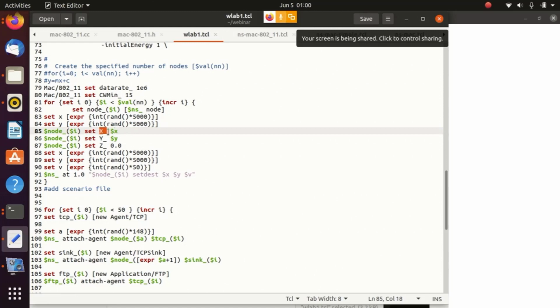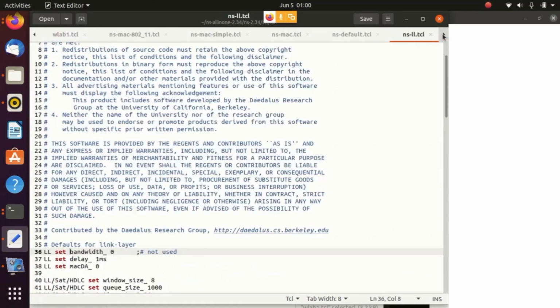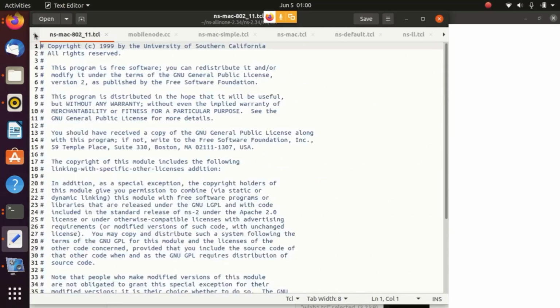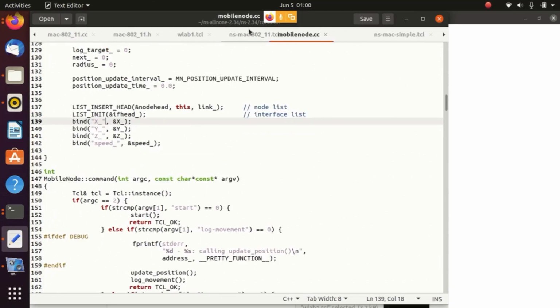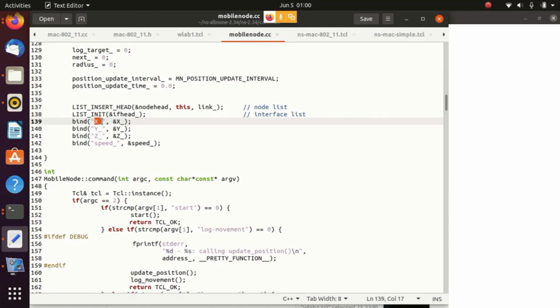So what is this x underscore? This x underscore is the same as what is written in pink color in mobile node.cc.